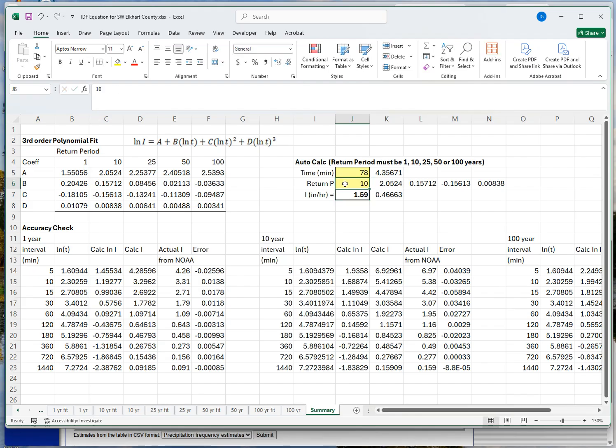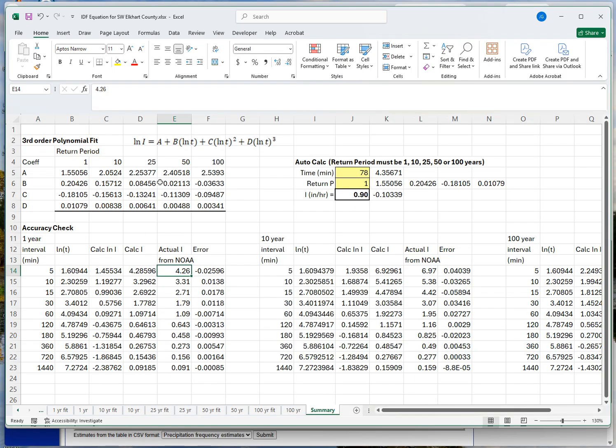It'll still read 10, because that's the closest one it found. And so it only changes for the set values, like a 1-year storm. That's why we want to do this: it makes our life easy. We don't have to do all these table interpolations and lookups. I also went through and did some accuracy checks. I was curious how good this was, using some data I had earlier today from a very similar location.